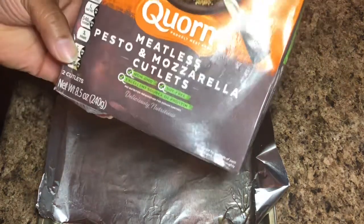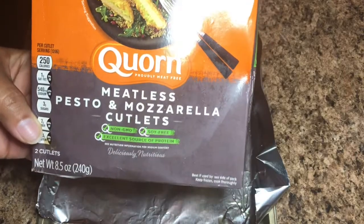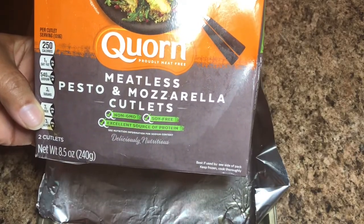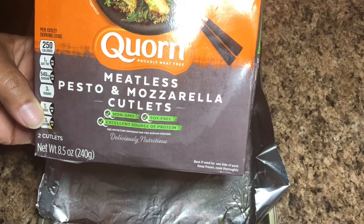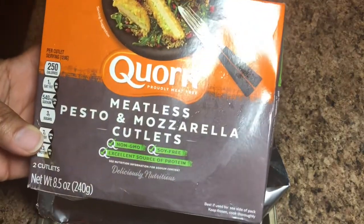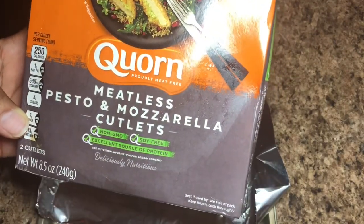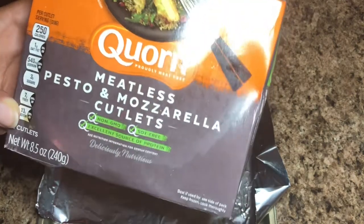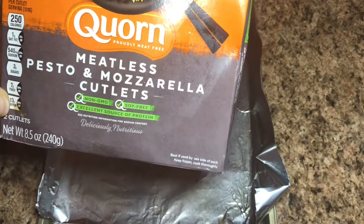I've got to show it to you. This is a Pesto Mozzarella cutlet. It is soy-free, and it is an excellent source of protein. It has 2 cutlets in the pack. It is an 8.5 ounce package, and it is 250 calories per cutlet. Sodium is relatively high, but it has 7 grams of fiber.